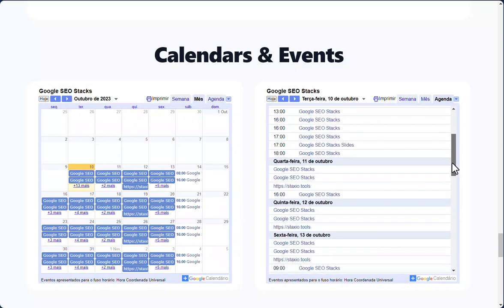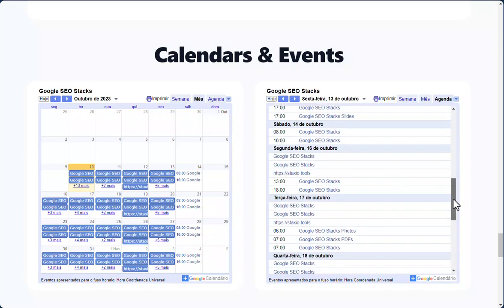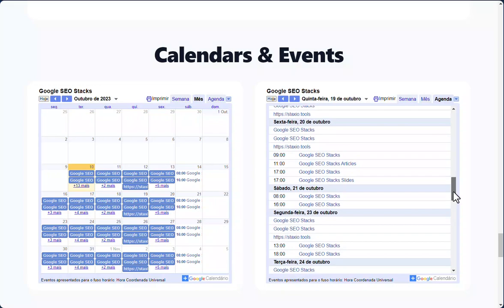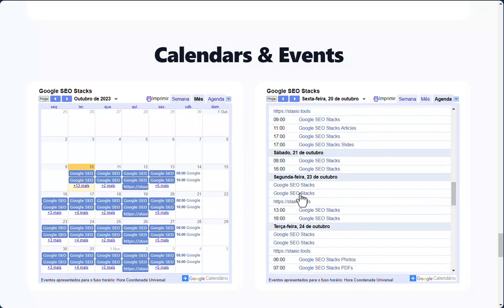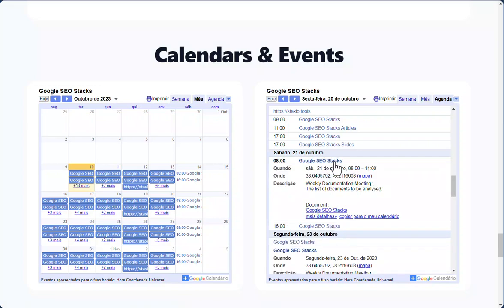So if I scroll down, it will show me different events created by Staxio. It's updating the list of events, so you can see that Staxio created a bunch of different events for all the different properties. So for example, if I click on one of these, it has a document. It's a link to a Google Doc. And they all have different ones. And this is a file.